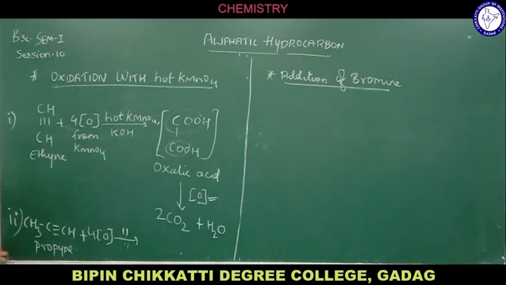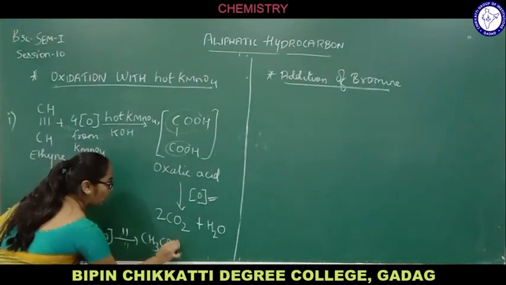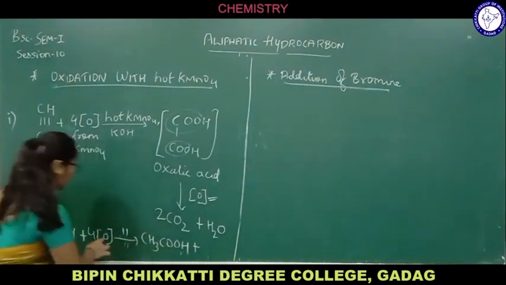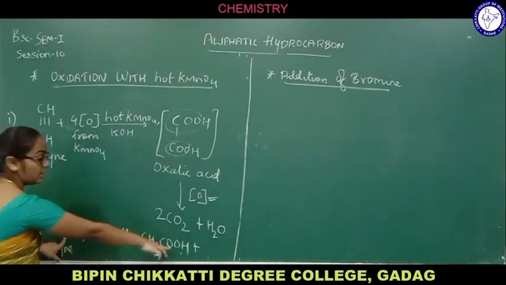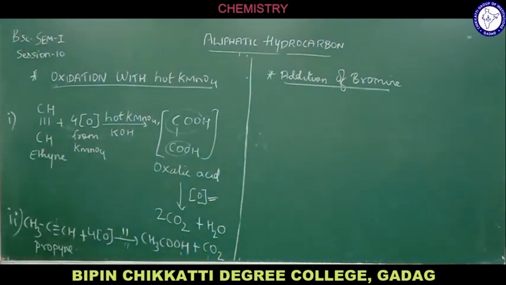Now why ethanoic acid? The reaction will take place between the carbon-carbon triple bond, right? So this methyl group will remain as it is. This will be COOH. This bond will be totally broken down to form an acid group, and this carbon will combine with the oxygen atoms left after this combination of 2 oxygen over here. It will lead to the formation of carbon dioxide gas, right? So this is how ethanoic acid, also called acetic acid, CH3COOH, forms. See here, out of 4 nascent oxygen, 2 oxygen will go and combine over here.